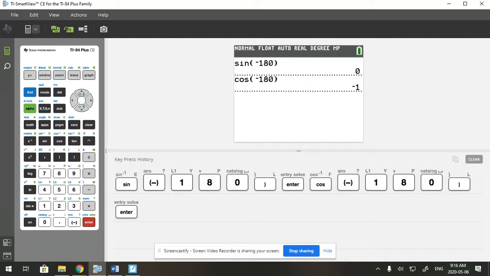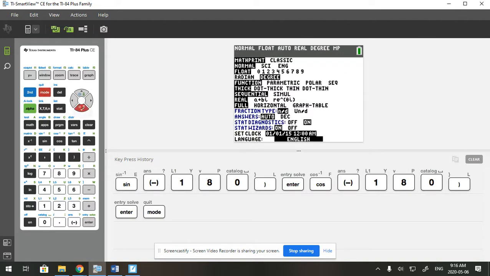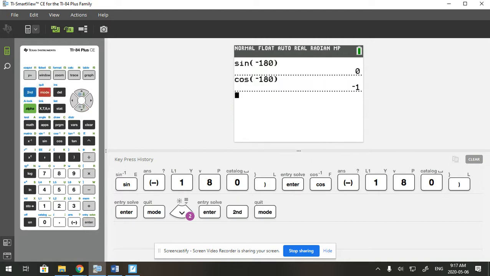We can also do this with radians. You have to be careful now in your calculator. It's in degree mode now, probably. But what we can do is go into mode, shift down here till radian, and hit enter so that it gets highlighted. Now we can come out, and now when we do our values for sine and cos, you have to make sure you use the radian values instead of the degree values, or else you're not going to get the right answer. So we can even see sine now of negative pi.